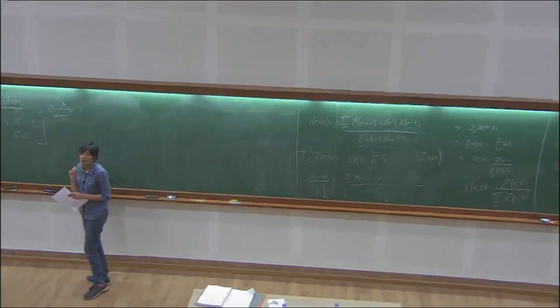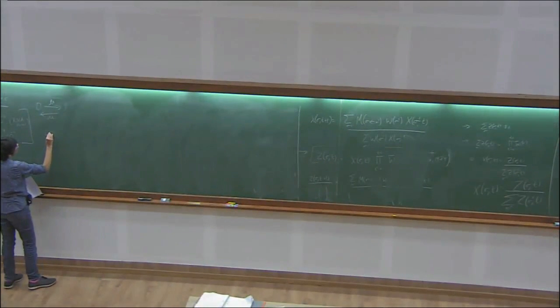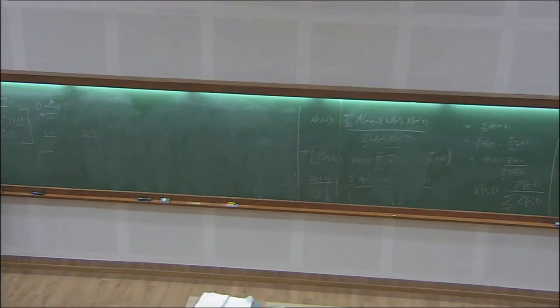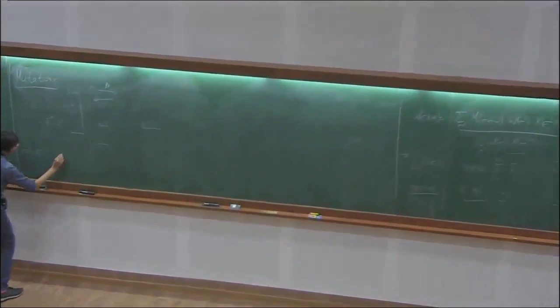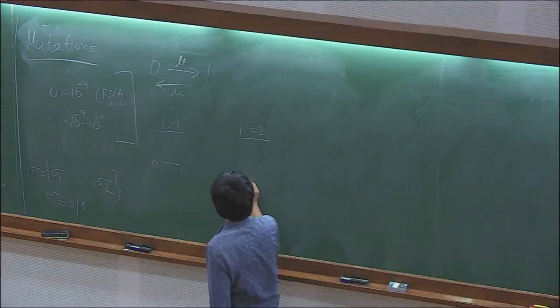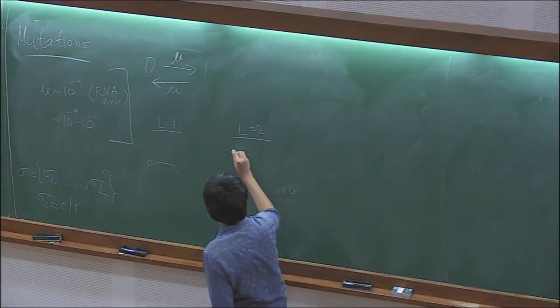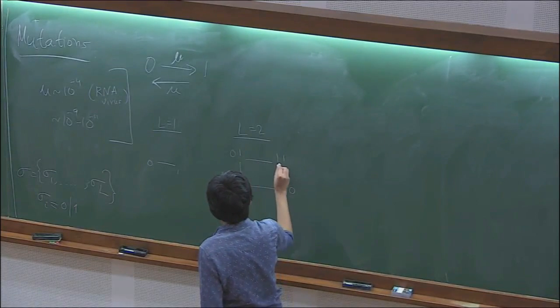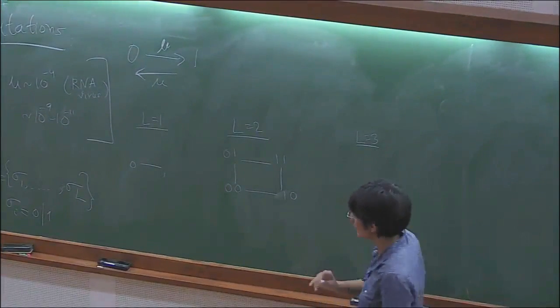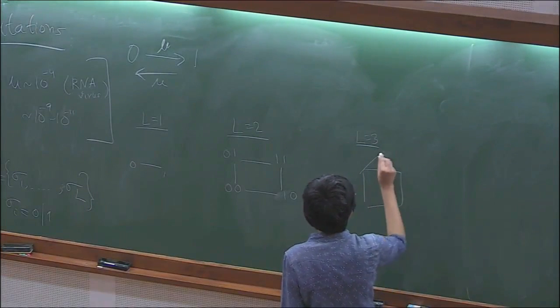So I want to bring in this concept of what is called sequence space. So let me explain. When we have L equal to 1, we had two sequences, 0 and 1. And I have L equal to 2. So L, remember what I said? A sequence is denoted by a string of L letters, and each sigma is either 0 or 1. Think of spins, Ising spins, right? So then I'm going to draw this. I have 4 sequences, I'm putting them in a square. Why am I putting it? I'll explain. If I have 3, I'm going to put them in a cube.